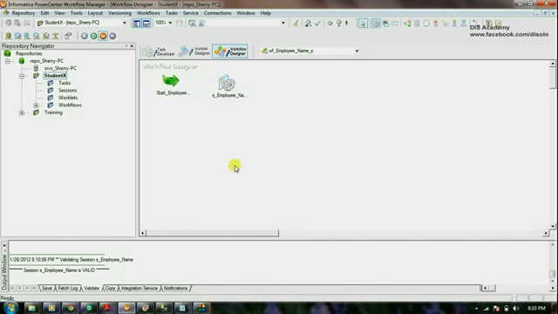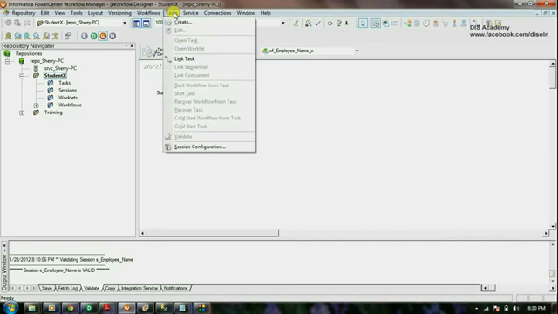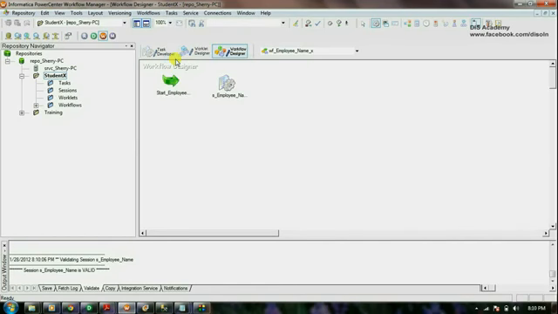The next thing we need to do is link the task. For that, go to the task menu again and choose link task from here and come back to the workspace. Now you can see the mouse pointer has changed to a crosshair. Now click on the start, drag it to the session. You can see that the connection has been established. With that we have given all the properties and all the configuration required for the workflow.